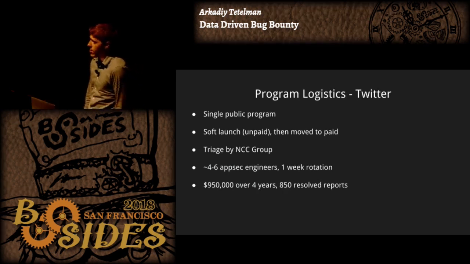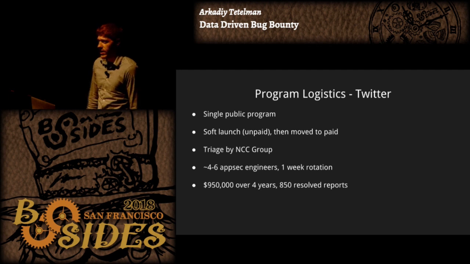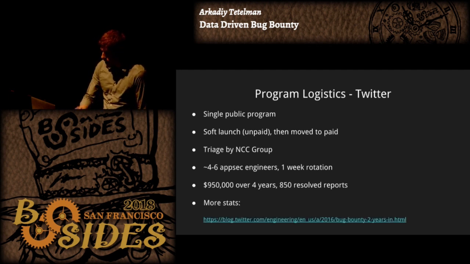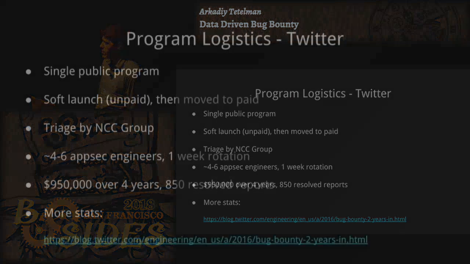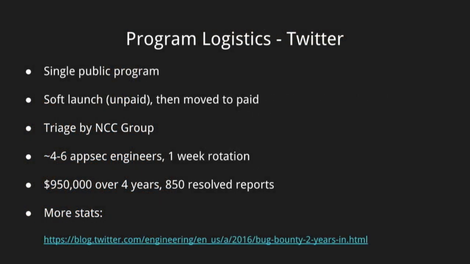We paid out close to $1 million over 4 years, had 850 resolved reports, so it's a pretty healthy program, I think. If you want more stats, there's a blog post here. This is from 2016, but still pretty relevant. I think you can just Google bug bounty Twitter, or I will post these slides after the talk for the link.